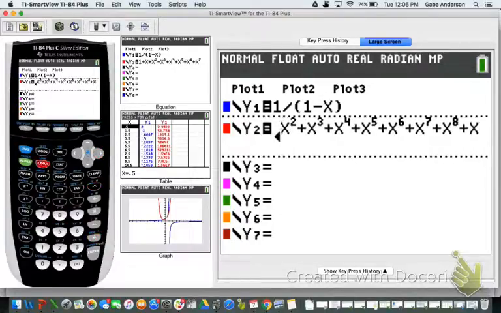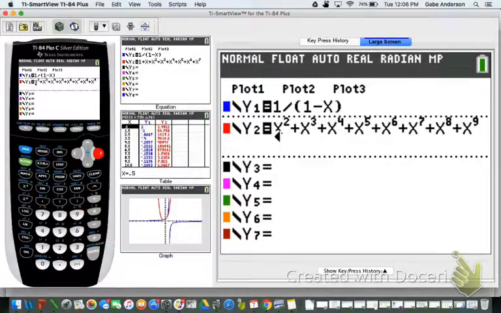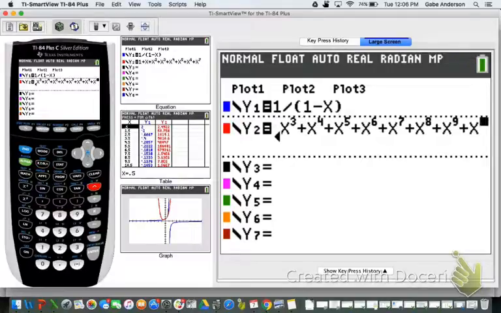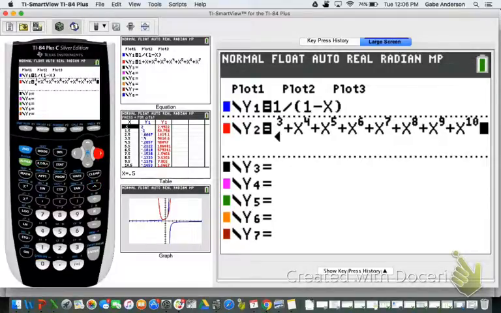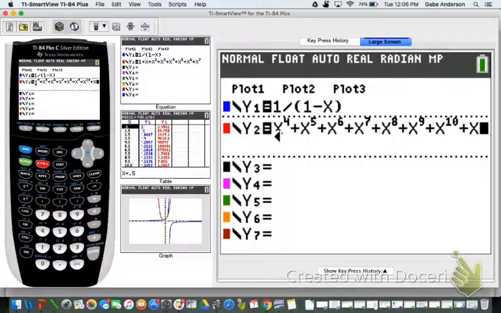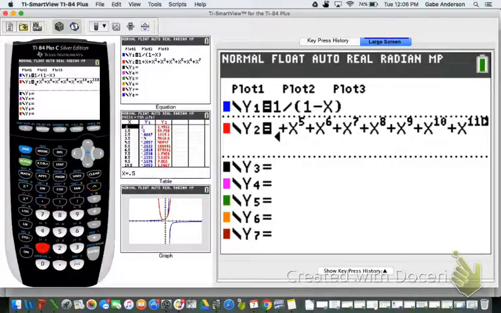You guys want to go all the way to 10 with me? Boy, that was really encouraging. I'm going to 10, and I'm going to pull a Buzz Lightyear and go beyond. How about 11? So I started off with 3rd degree, and I just added a bunch. I'm all the way up to 11th degree. So wouldn't we expect the approximation to be quite a bit better as far as mimicking this graph?